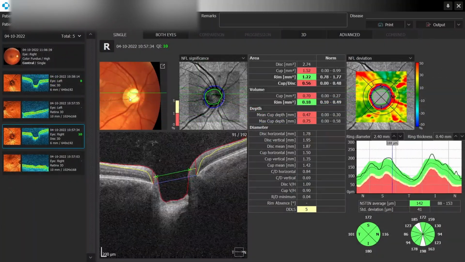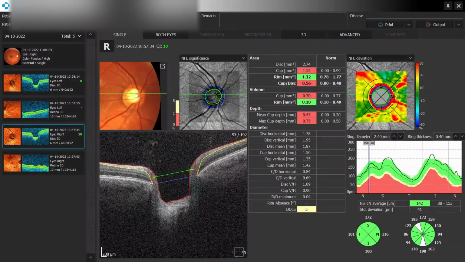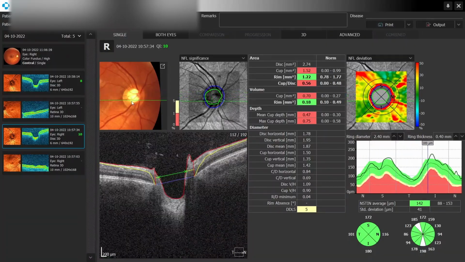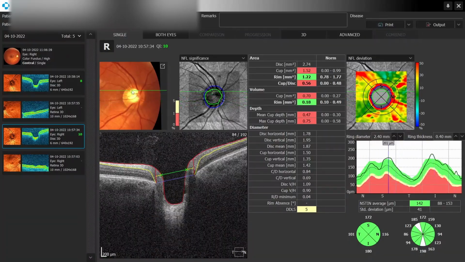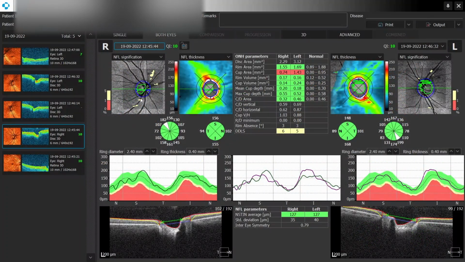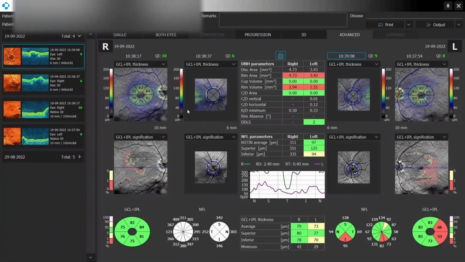And if you took a photo together with the 3D optic nerve scan, or you link the photo from another fundus camera, you can also compare the parameters of the optic nerve with the color fundus photo of the nerve head. We can also compare both eyes. So right now I'm changing the scanning on the one eye, but if you lock it, then you will see the changes simultaneously. If you took both the 3D macula and the 3D disc, you can also use this advanced option when you see the changes in the GCL as well as the changes in the RNFL.